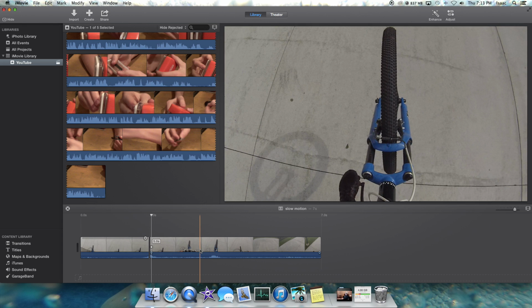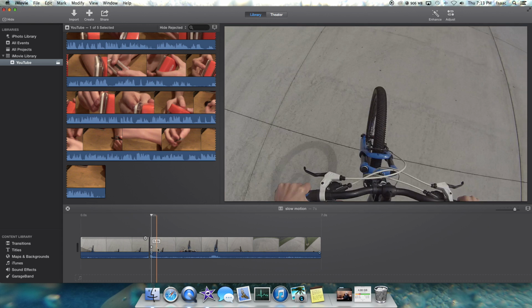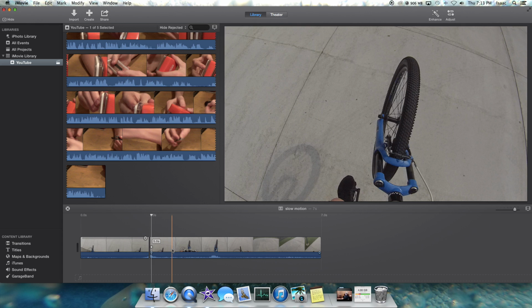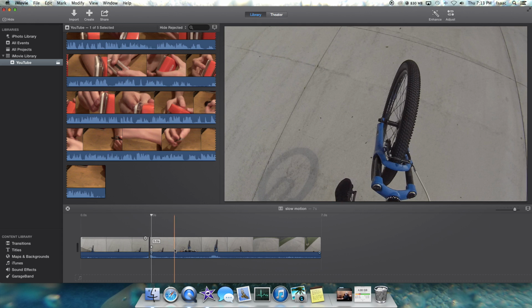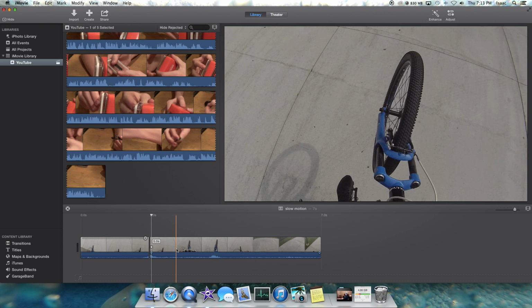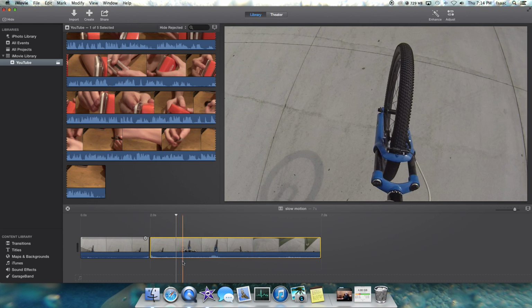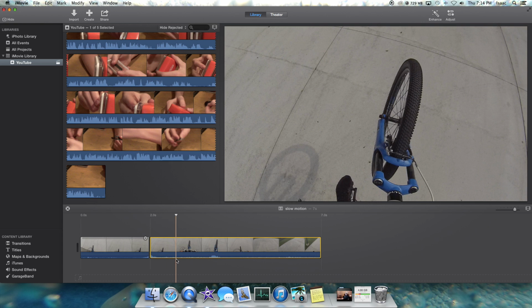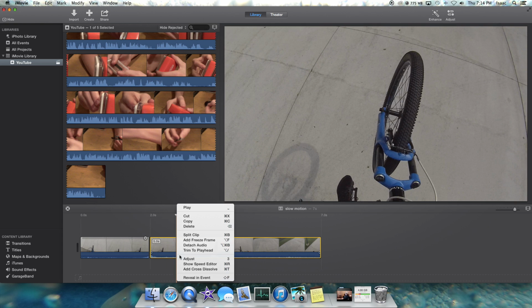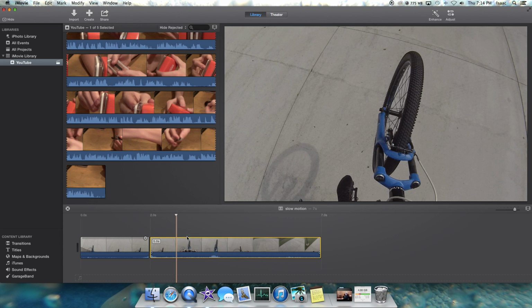But this is what you can do: slowly go into slow motion, and then as they're doing the trick or stunt or whatever you want to call it, as they're finishing, you could speed it back up. So I'm going to show you two different ways. So this way, as I'm in the wheelie position, I'm going to click again with that gray bar that pops down right here, and I'm going to right click. I'm going to split clip.